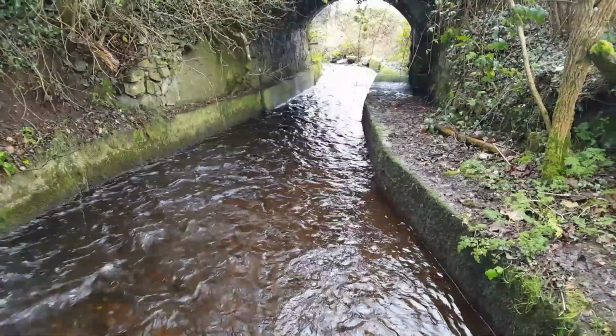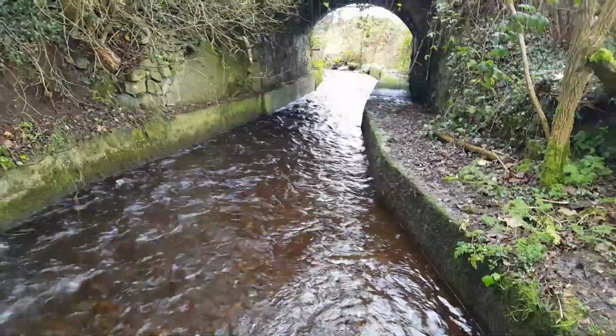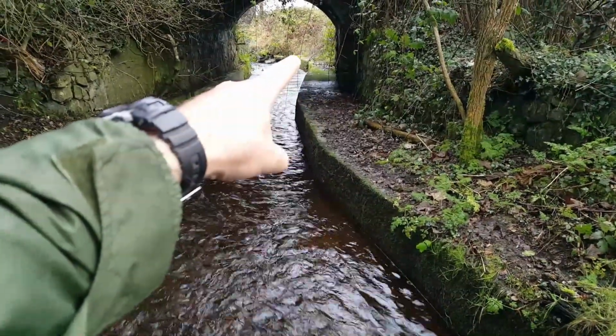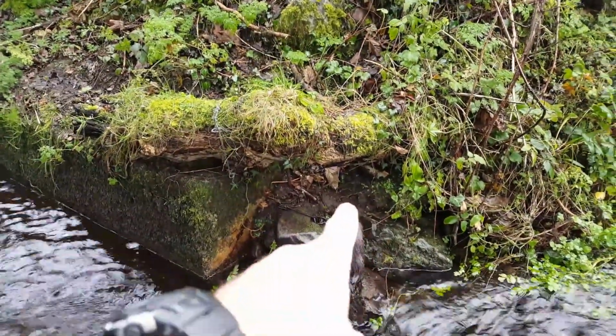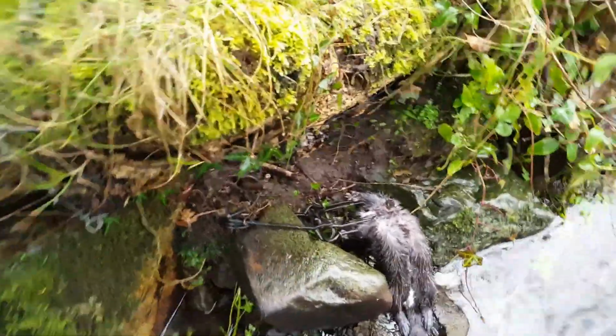We've got a lovely little salmon river here. The water's well up. We're in mid-November, 14th of November. All I had done was the mink snare set down about there. Nice little run. I scuffed in here with my boot. Set a 116 body grip underneath the tree stump. A lovely mink here caught. Perfect. Nice bit of white on her.